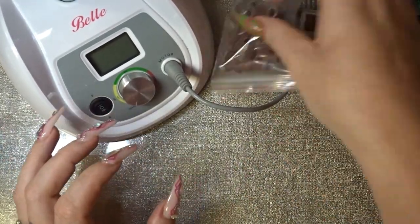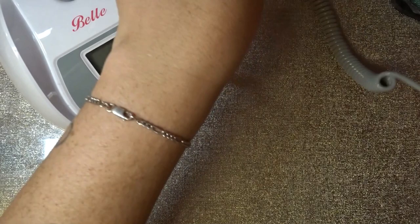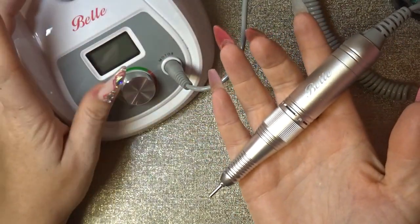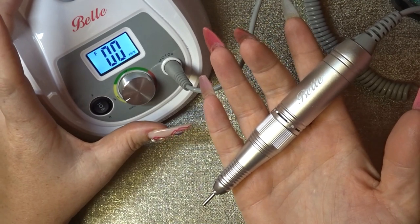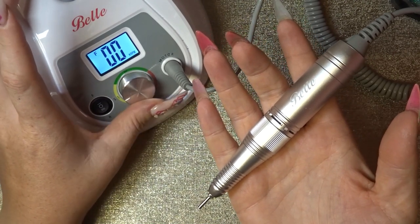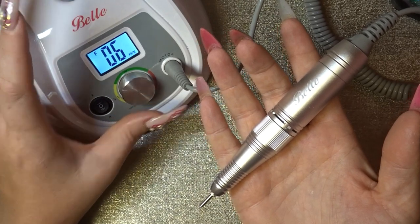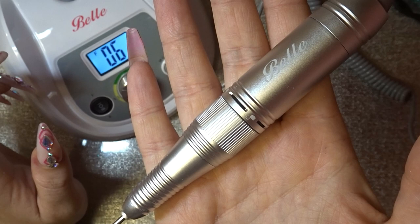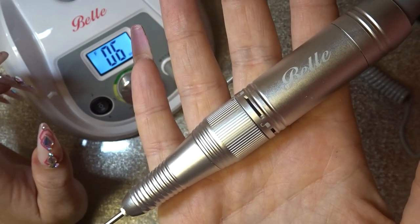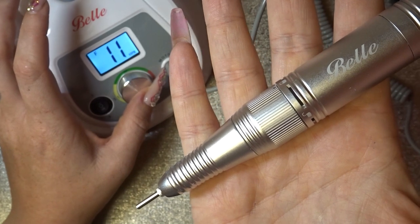So for the test right now, I'm gonna smooth these aside. Let me see how much noise it will make. So let me put it on forward, turn it on. And we are going to stay in the yellow. So this is low and you will hear it. We're gonna go to the middle piece right here.